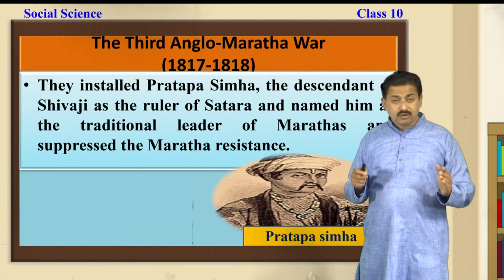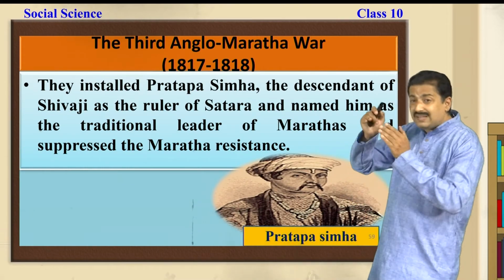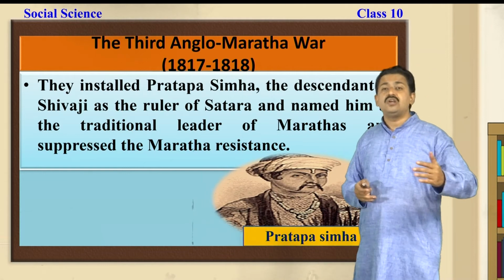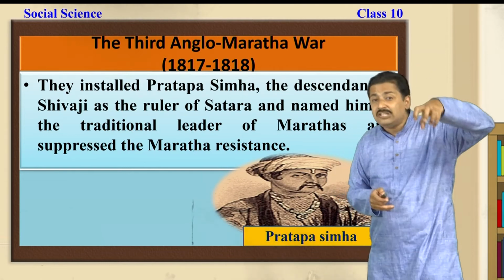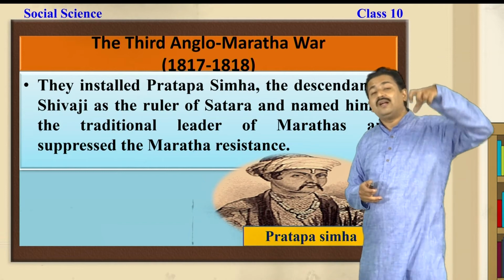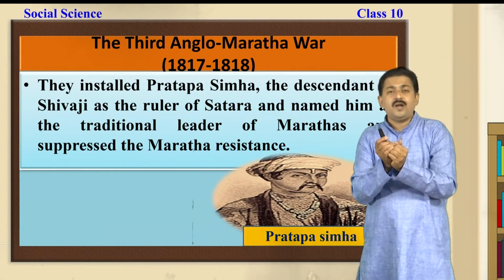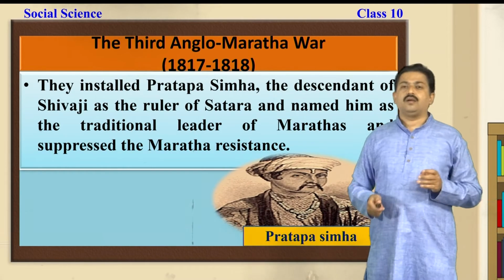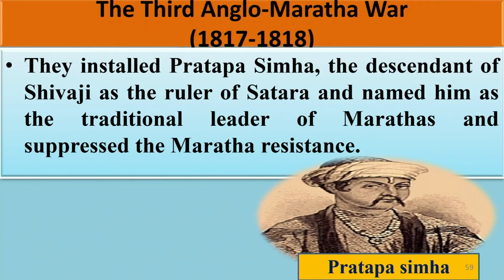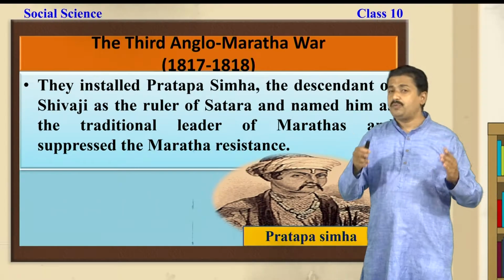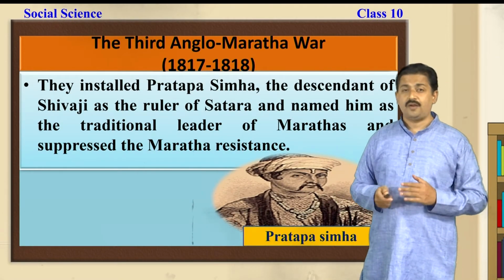You need to observe here that Pratap Simha was the descendant of Shivaji Maharaj. So, he was made the traditional ruler of one of the small provinces of the Maratha kingdom, that was Satara. Dear students, this is about the first, second and third Anglo-Maratha Wars. I hope you have very well understood all these concepts.